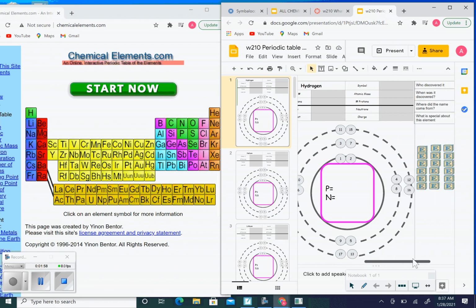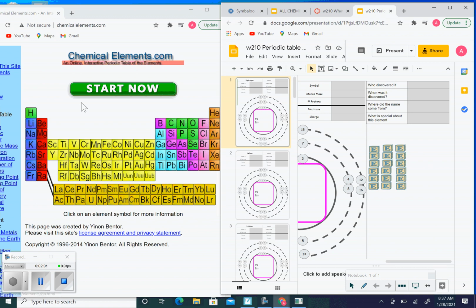All right, so if we go to hydrogen, H means hydrogen. You can use your yellow periodic table to find that out. And it's going to go in order. Hydrogen, then helium, then lithium, beryllium, boron, carbon, nitrogen, oxygen, fluorine, neon, sodium, magnesium, aluminum, silicon, phosphorus, sulfur, chlorine, and argon. We are not going to worry about the rest of these here. You will get to know them, but right now all I'm interested in is these first 18. So hydrogen is right here. We're going to click on it.